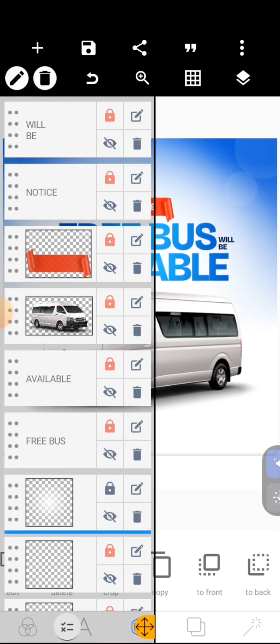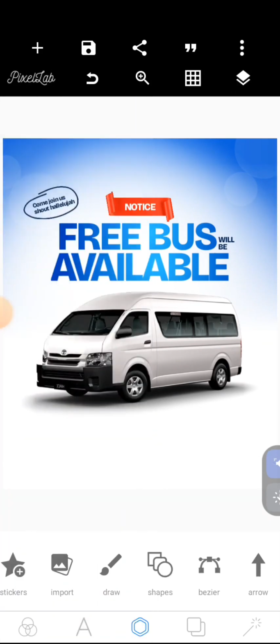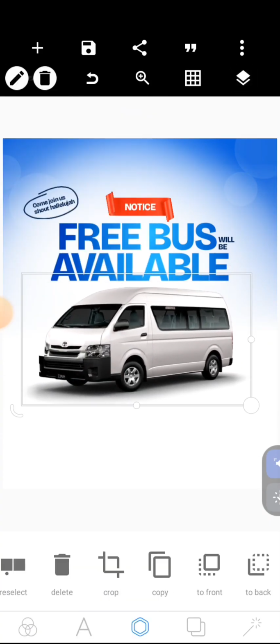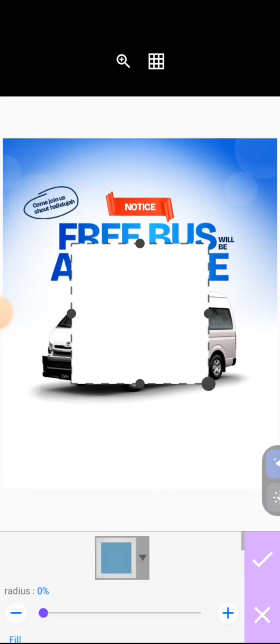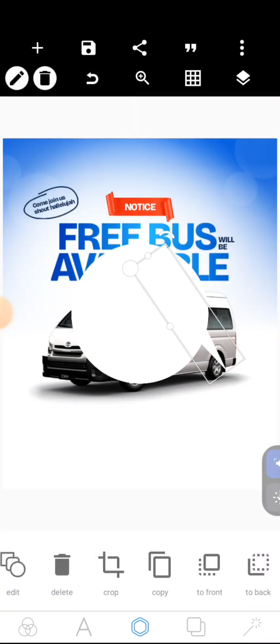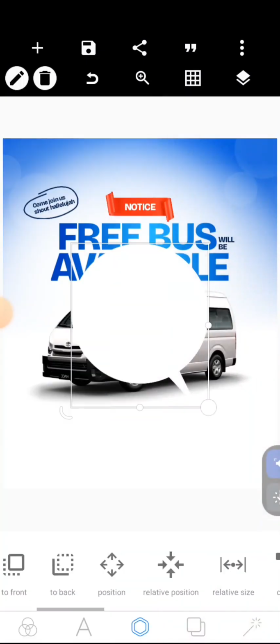So the next thing to do is to try to create contrast there by adding a little bit of the gradient we used at first close to the right up there, so it just works fine. And now we're going to adjust every other thing and create the call out, the chat box by itself with just a circle and a triangle.